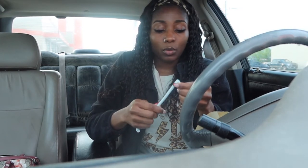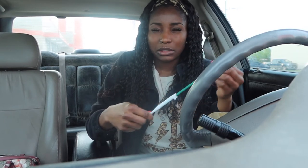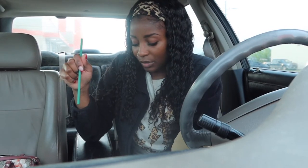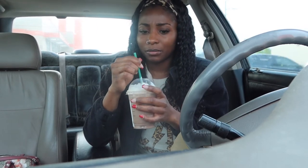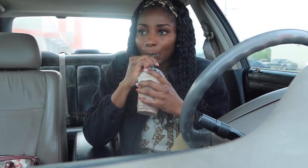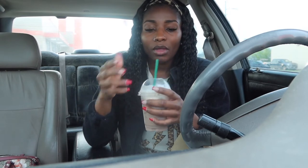So I tried the toasted white chocolate mocha — yeah, something like that. I tried that one. Now I'm about to try the peppermint mocha. That peppermint was strong — hold on, let me mix it up. I don't know. I like peppermint, I like chocolate with peppermint, but it's kinda strong. There's something in here that's kind of throwing me off. It might be the coffee that's throwing it off.